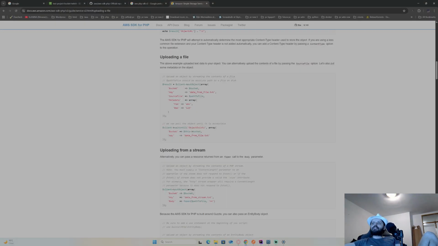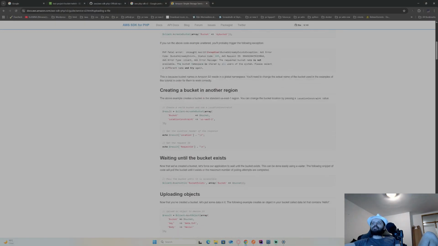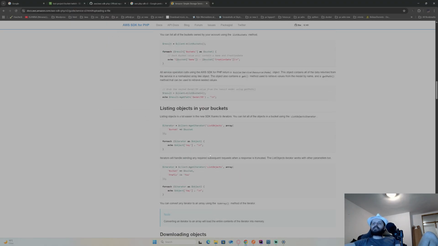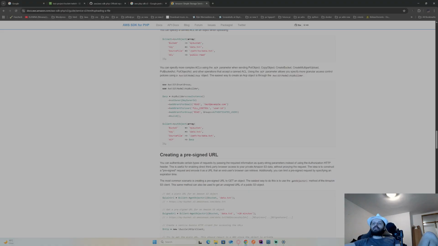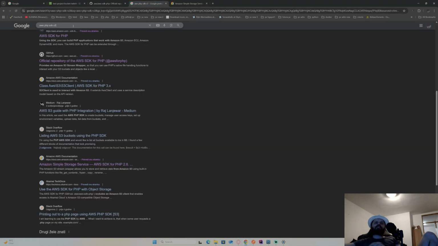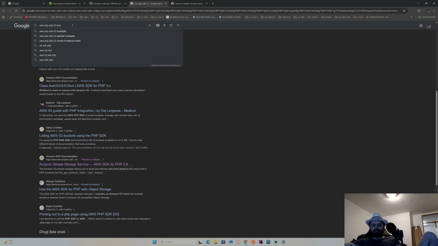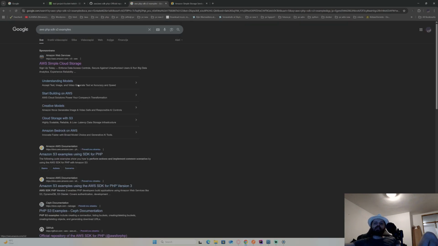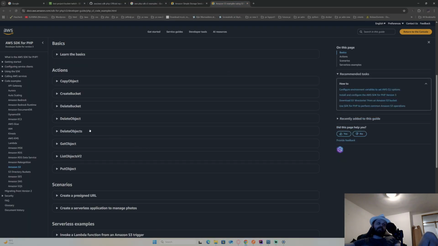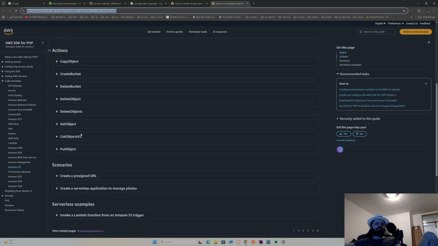So let me just check here what version is used. I'm going to use the same version that's used here, and no version is used here. Great. This is not a good documentation. I know there's a better one out there. I'll just go with these three examples. This could be it. Yeah, that's it. This is the good one. So remember this URL if you ever need to use S3 for PHP. This is the best overall on the basic usages of the S3 bucket in PHP.